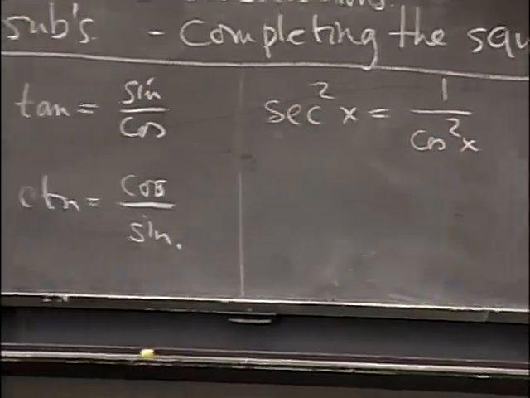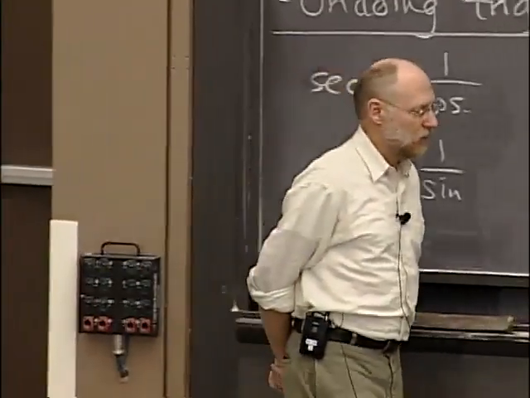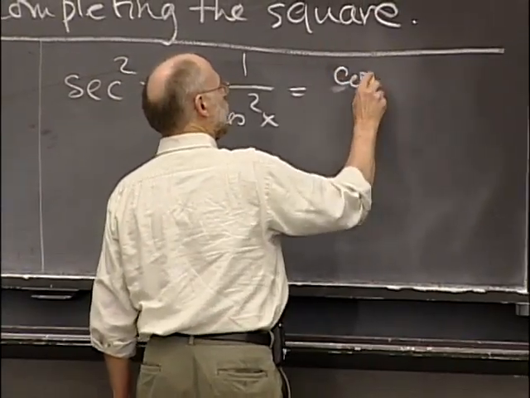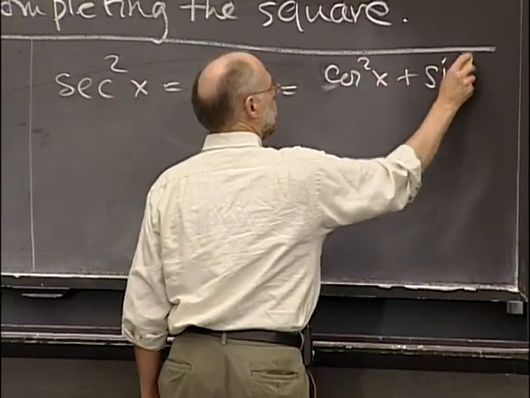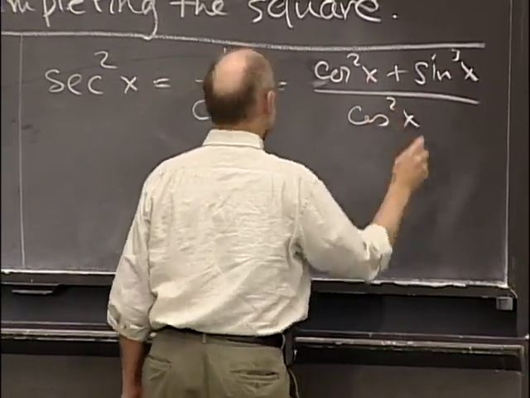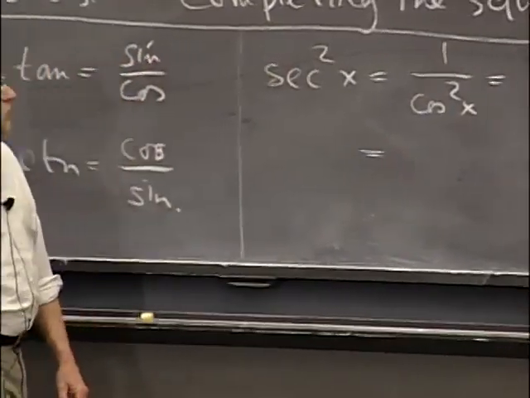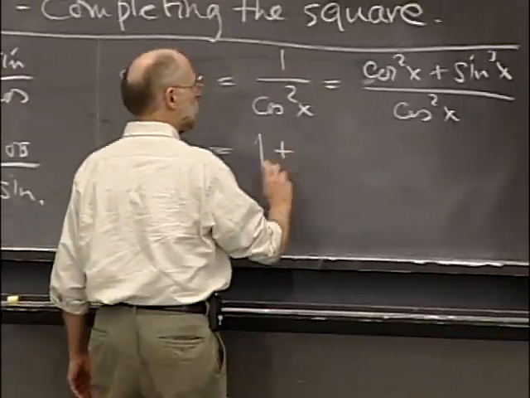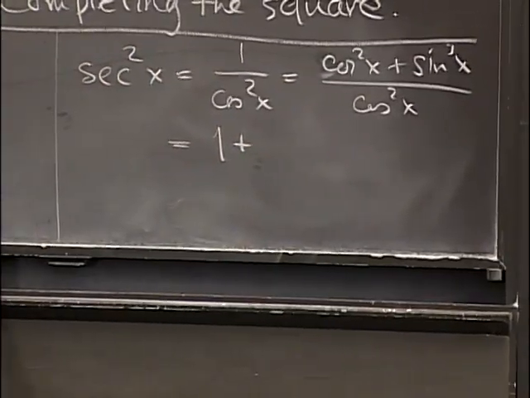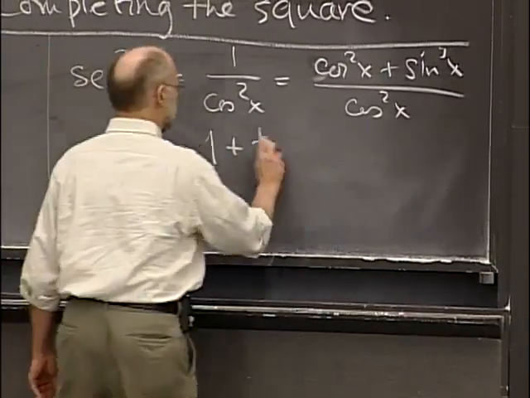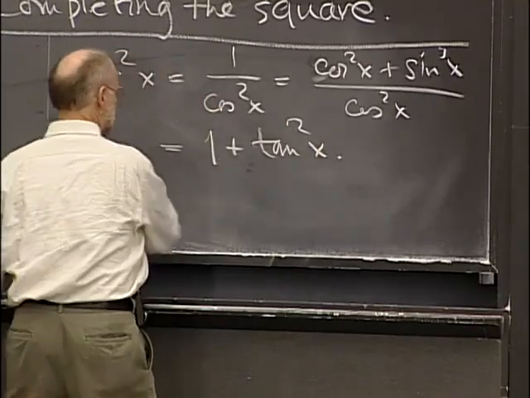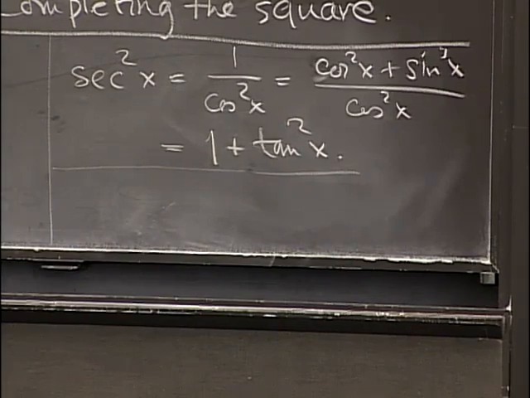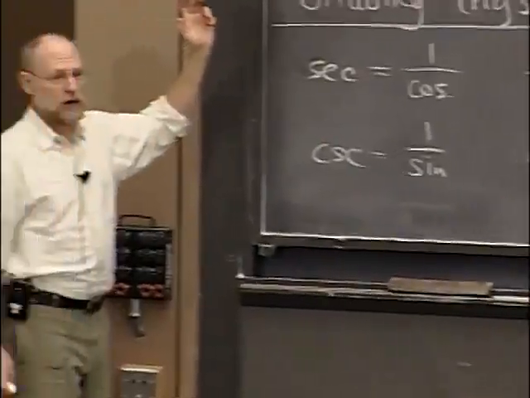The secant is 1 over the cosine, so secant squared is 1 over cosine squared. And whenever you see a 1 in trigonometry, you'll always have the option of writing it as cosine squared plus sine squared. If I do that, then I can divide the cosine squared into that first term, and I get 1 plus sine squared over cosine squared, which is the tangent squared. So there you go. That checks the first one. That's the main trig identity that's going to be behind what I talk about today.